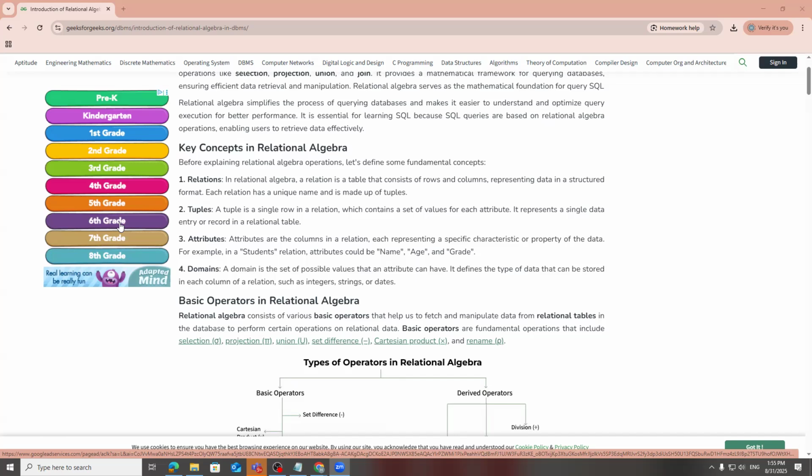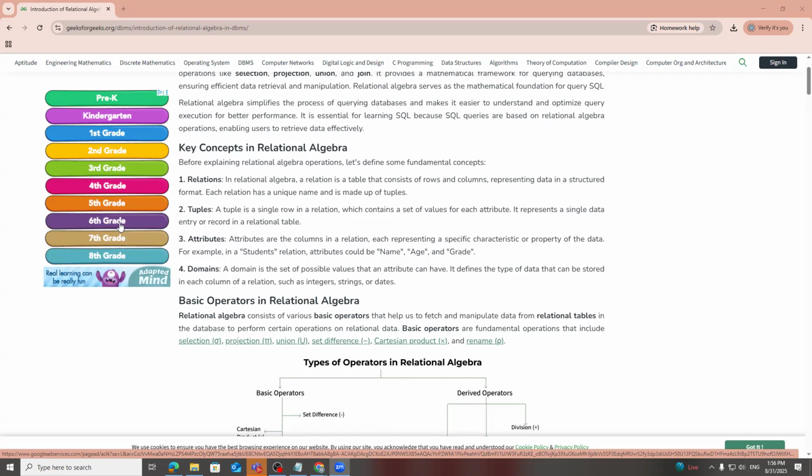So for the domains now, a domain is the set of possible values. අපිට මොනවාද ගන්න පුළුවන් possible values මෙන්න මේ fields විදිහට, එහෙමත් නැත්නම් attributes විදිහට. So a domain is a set of possible values that an attribute can have. It defines the type of data, එක define කරනවා මොකක්ද හරියටම data type එක කියලා.